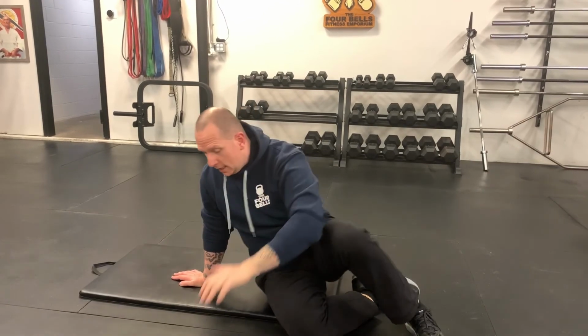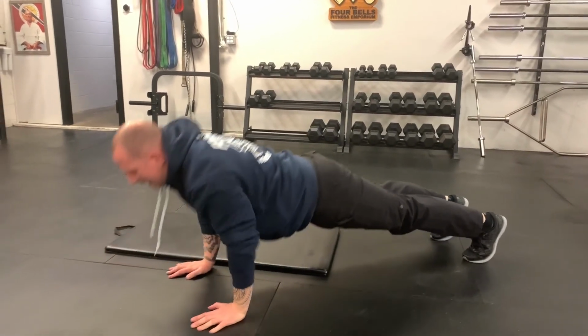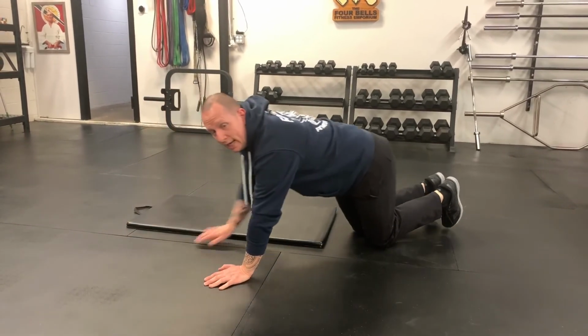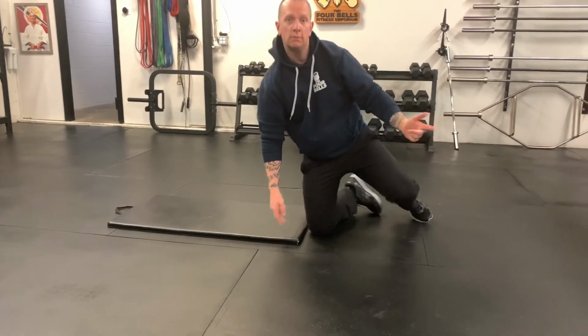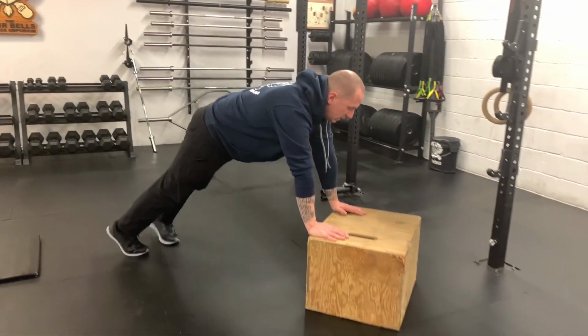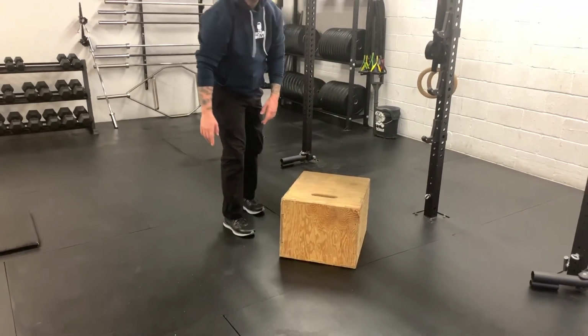Ideally, those reps, those 20 reps, 10 touches per side, should take at least 20 seconds to do. It's not about getting them through fast, it's about making sure the quality is there. Now, push-ups. When it comes to push-ups, am I doing push-ups on my toes? Am I doing push-ups on my knees? Do I have a box, something available to do my push-ups on? Maybe from here, I'm doing my push-ups on the stairs or on the bench that I used for dips earlier today.